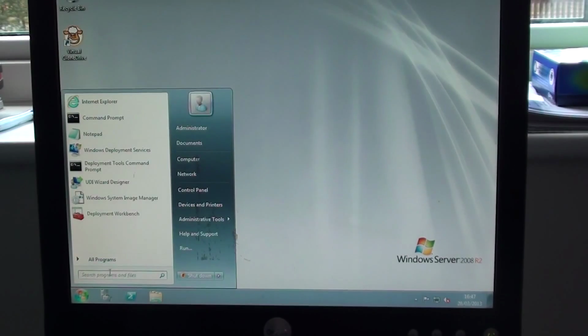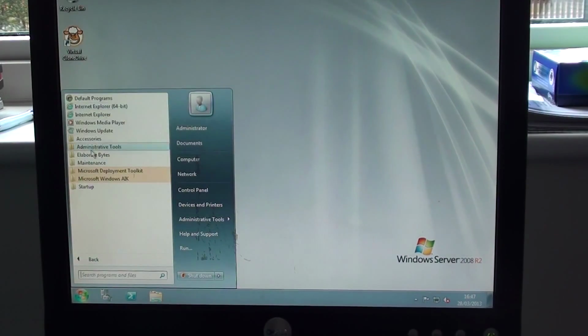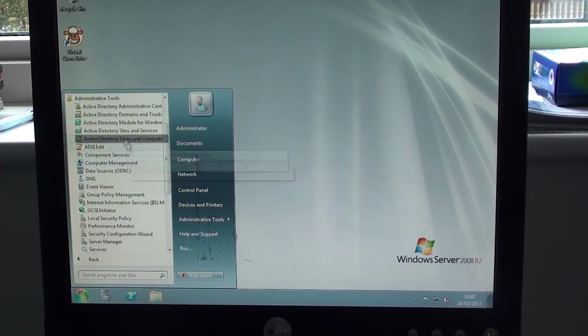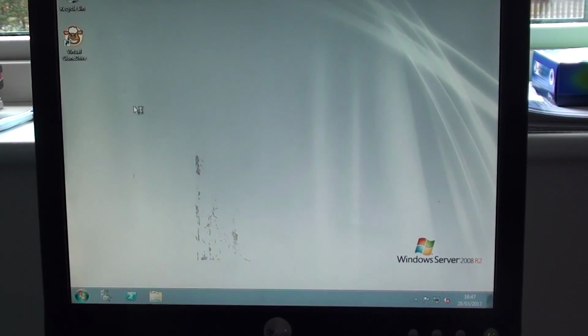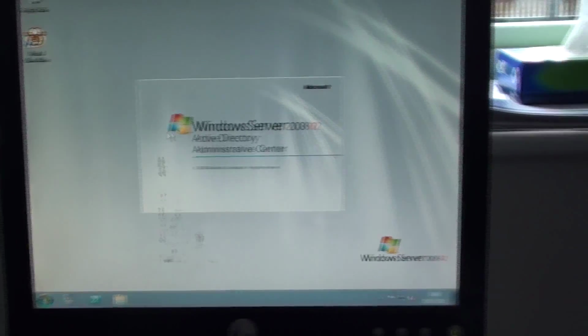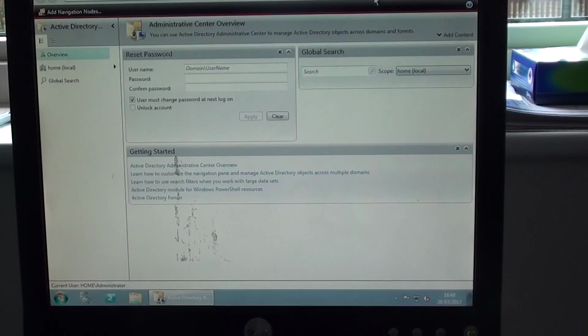And I mean as well, you can go into many of the various different tools within Windows Server. So in which case, if I just go into administrative tools, we've got, say, Active Directory Administrative Center. This is basically the main directory controller. And I mean, it's got everything in the one place, which just makes it a really easy way of managing a domain, which again makes Windows Server probably one of the better server operating systems if you are more of a novice towards setting up a domain or a networking system.